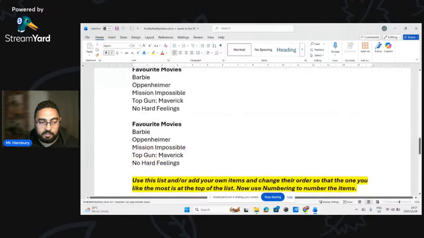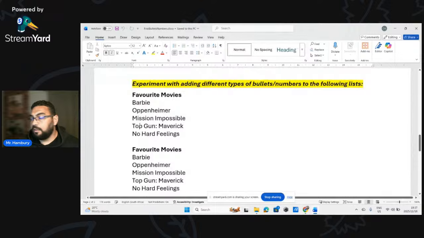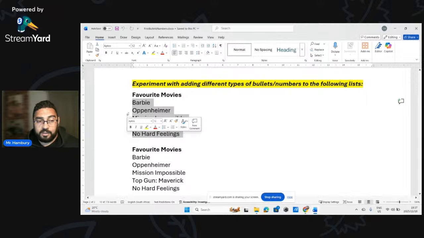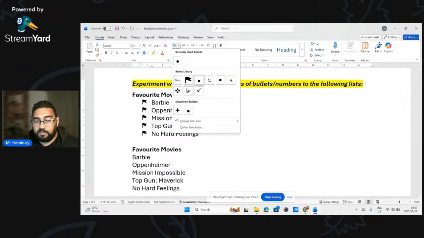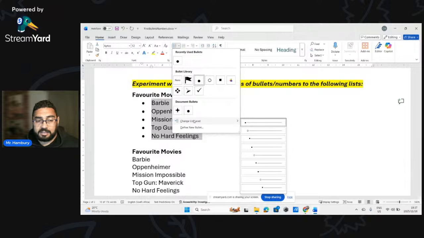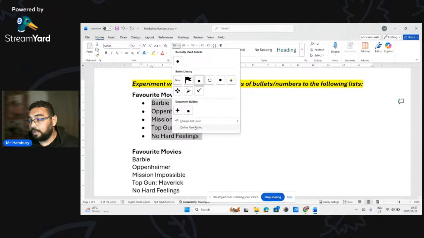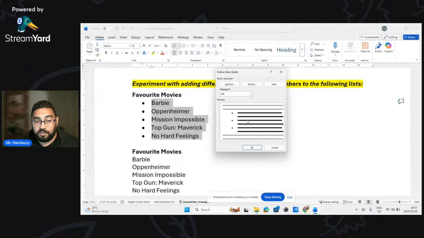Okay, so there's some bullets. So here's a list. Remember, I can ask you to do this. Take that, turn it into a bullet list. Then I say to you, make the bullet a symbol, make it a picture, right? If I ask you to do that, you're going to go define new bullet.